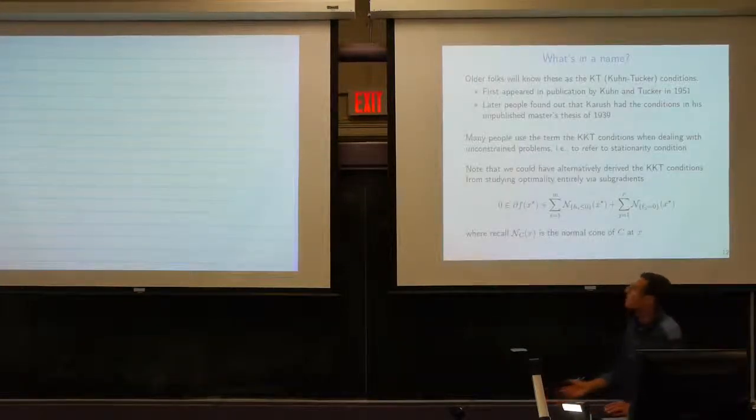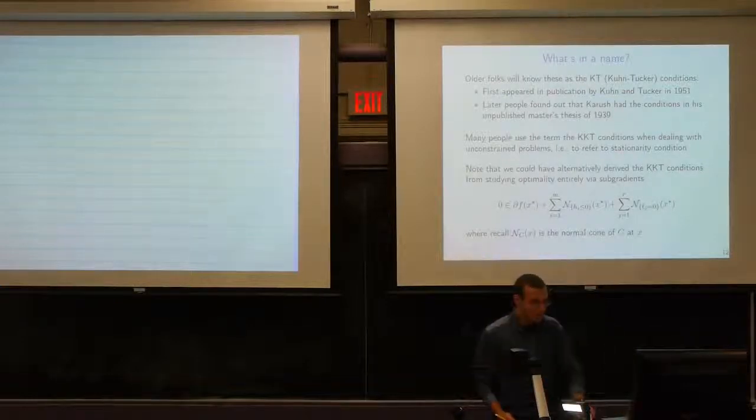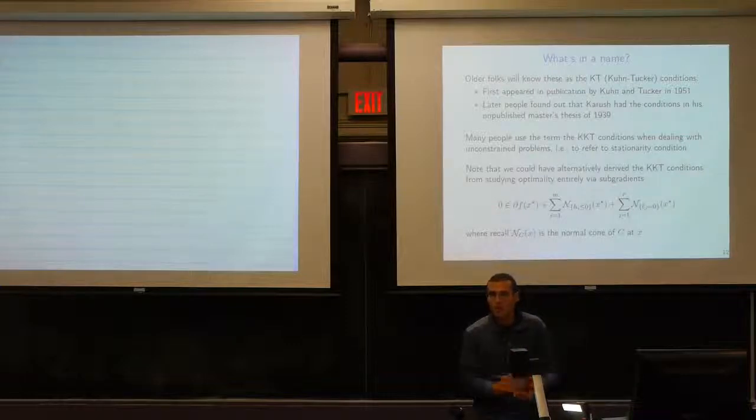So another thing to point out is that we derived these from the perspective of duality because that was the simplest way to do it. We had one lecture on duality where we learned the ins and outs of duality. Again, very simple arguments, but very powerful results. And then we proved the KKT conditions in a couple of slides.